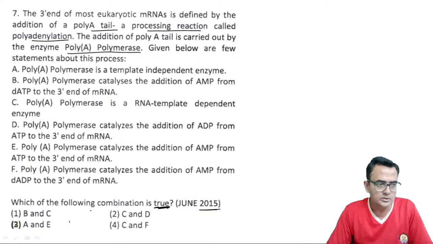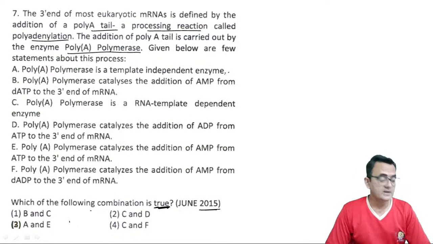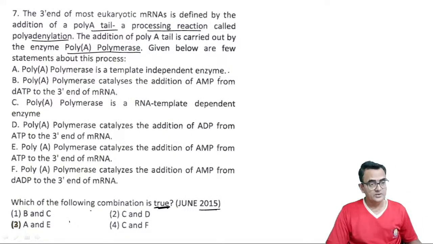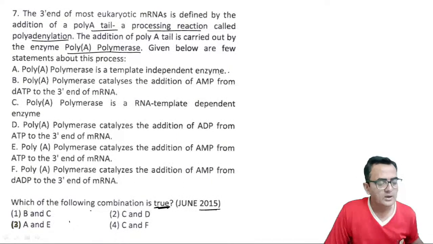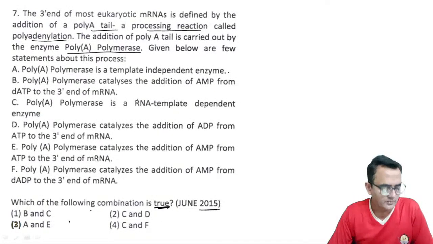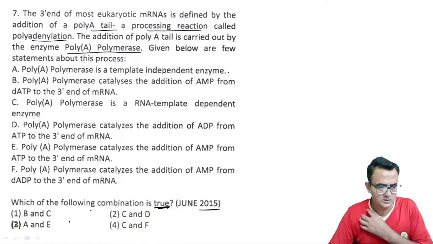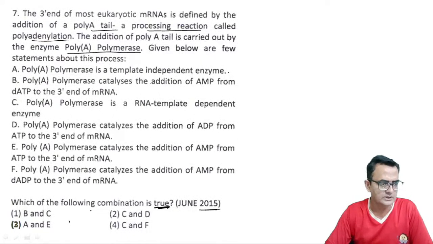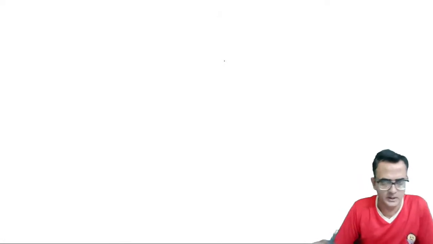Okay, so poly A polymerase is a template independent enzyme. Okay, this is a template independent enzyme. This is correct actually. How is this correct? Okay, we have something to write here so that we can get the point of how it is correct. First of all we just go through the figure, then only we can understand how the choices are. So see, I'm talking about polyadenylation here. I'm taking a new slide actually, then we will again come back to the question.